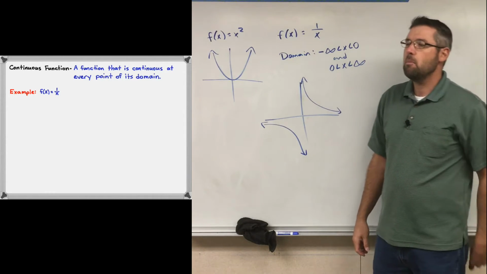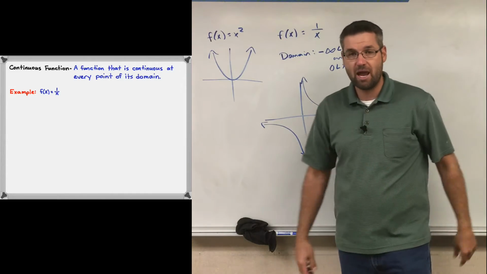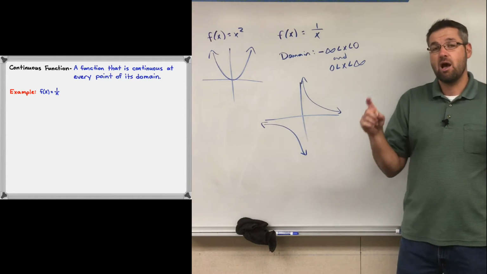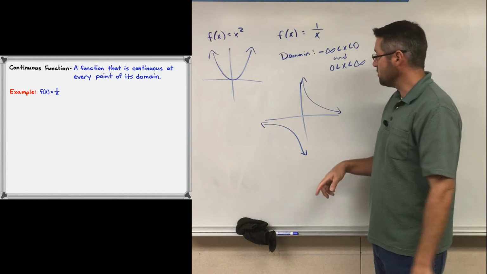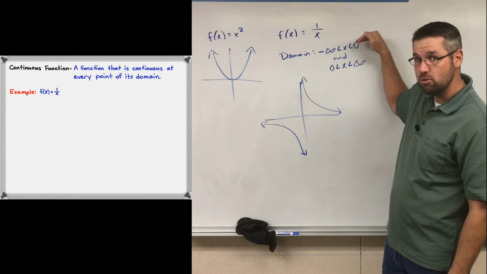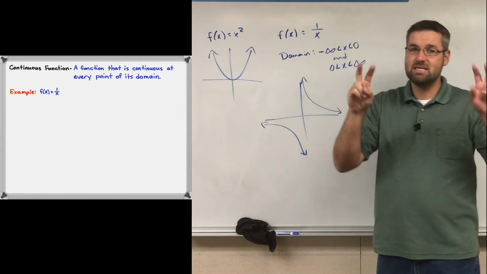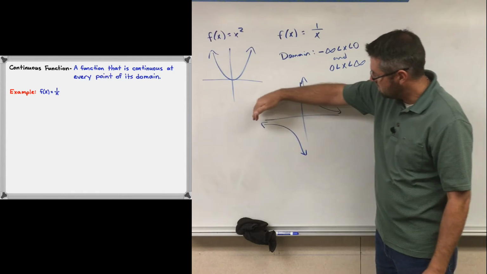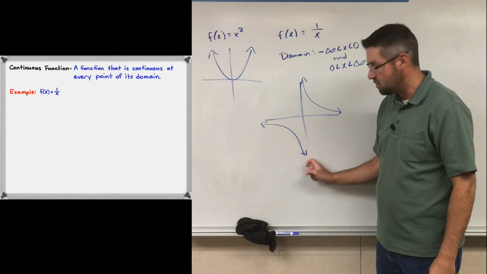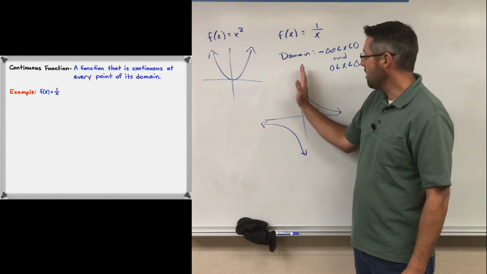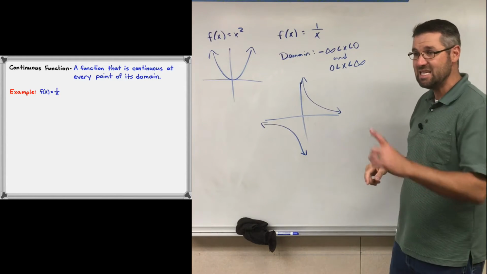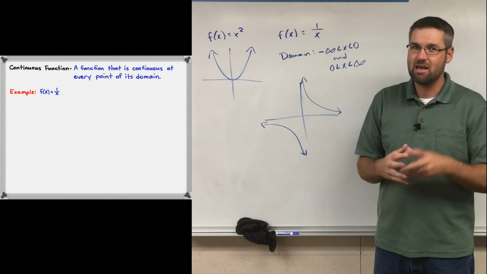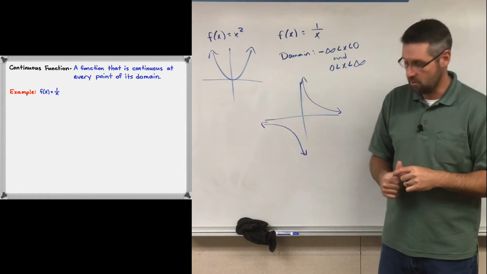And you are correct. But if you look at the definition for a continuous function, it is continuous for all points of its domain. Since this function has a domain that does not include 0, then we don't look for any discontinuities at 0, you see. So is the function continuous throughout this entire region from negative infinity all the way up to approaching 0? Yes, it is. Is it continuous for every point after 0? Yes, it is. Is it continuous at 0? No, it's not. Is it a continuous function? Yes, because 0 is not part of its domain, okay?